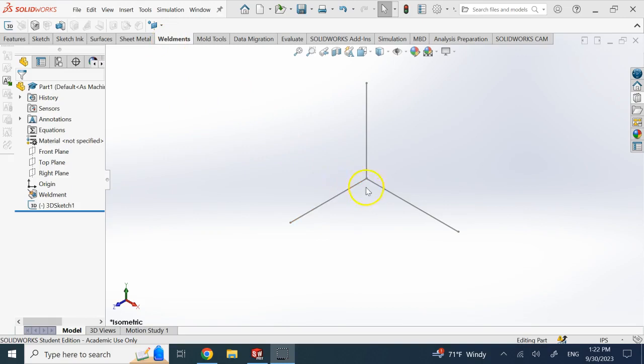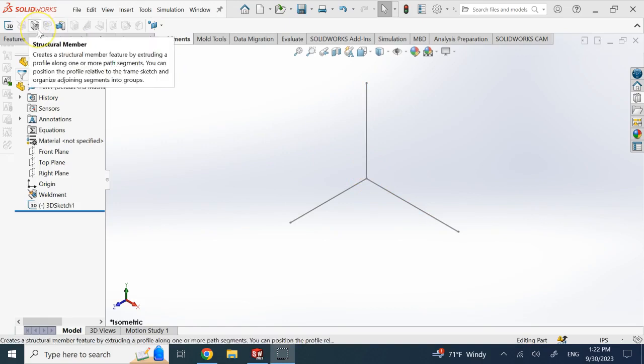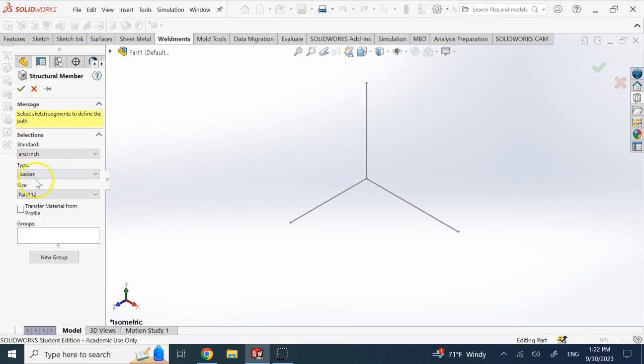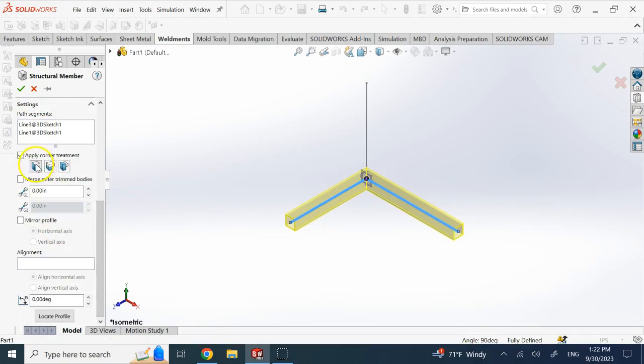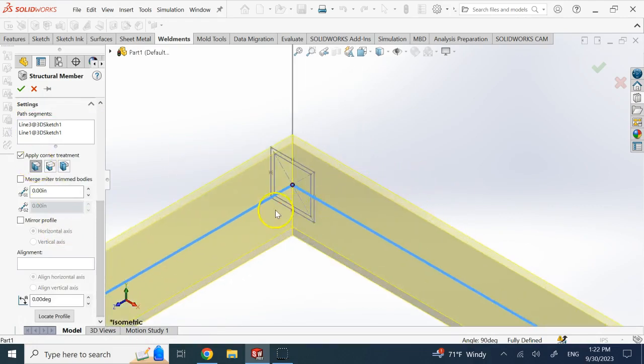One of them is if you have a corner and you want to bring three members together and then have a miter connection of all three at that corner, okay? Normally, you cannot do it with this structural member, right? So here, I choose one profile I already made, and it's a square profile, and I apply it to these two. You see here, if I say these two are miter, no worries, it does it just perfectly.